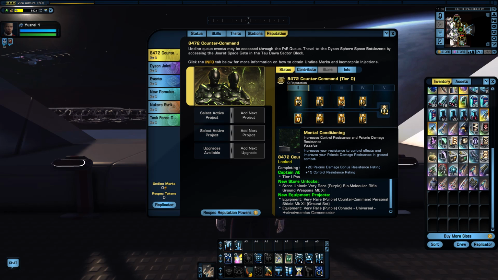Tier 1, we have Mental Acuity, 10% bonus while aiming, and Mental Conditioning, 20 Psionic Resist, 15 Control Resistance rating. 15 Control Resist? Oh wow, are the Undine going to be chucking around mind control powers on the ground? We shall see. There is a new ground mission in for the Undine, which we'll have to take a look at some point.